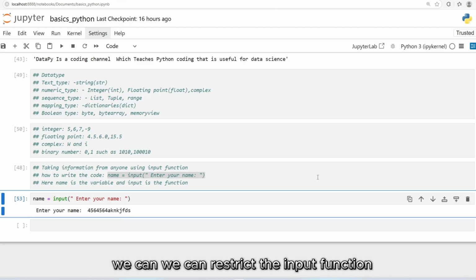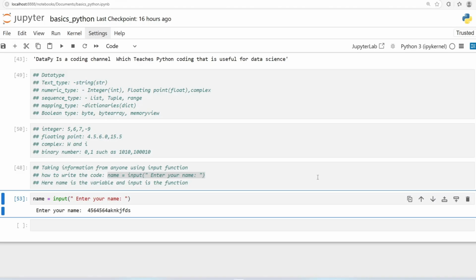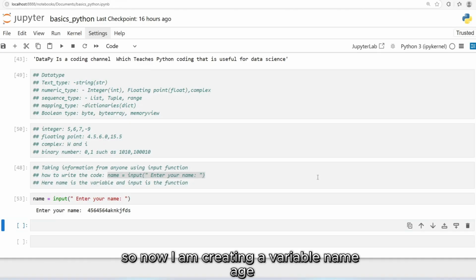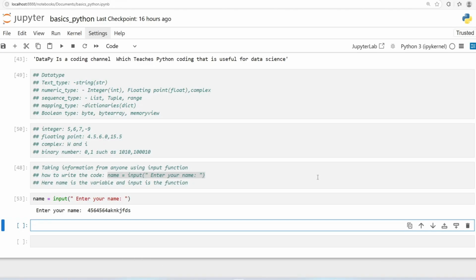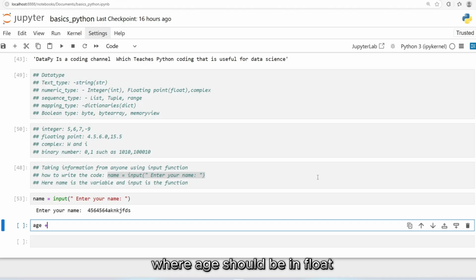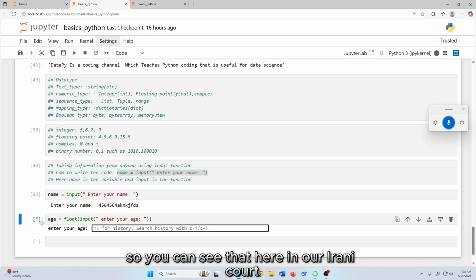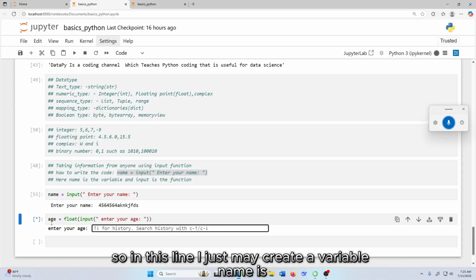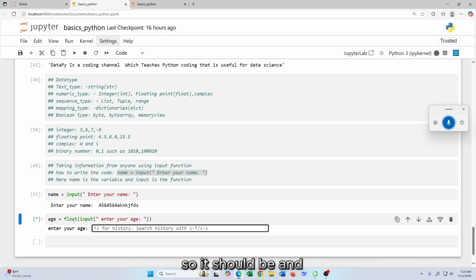We can restrict the input function as well by adding a data type with the input function. Now I am creating a variable named age, where age should be a float.